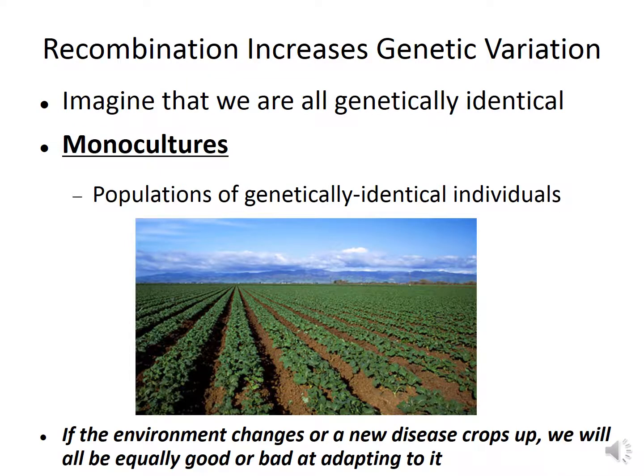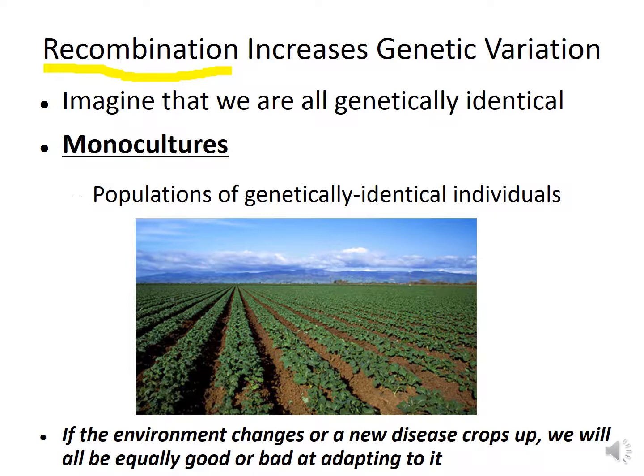Now, the other reason that meiosis is important is because it maintains genetic variation, or increases genetic variation. When we have offspring, we recombine or we mix our genes with the genes of another individual so that our children are genetically different than we are. And all the children are different combinations of our genes. We call that process recombination, and it turns out that it's actually really important for the survival of the species.